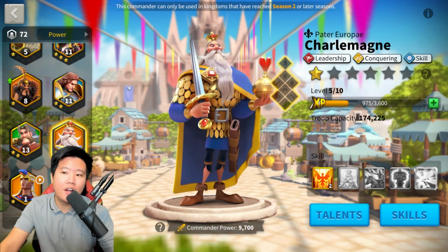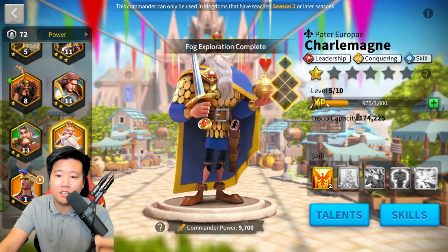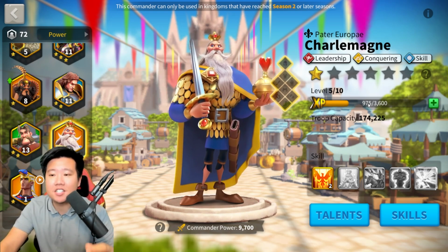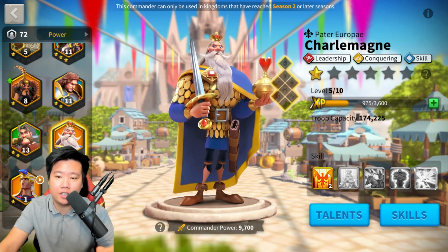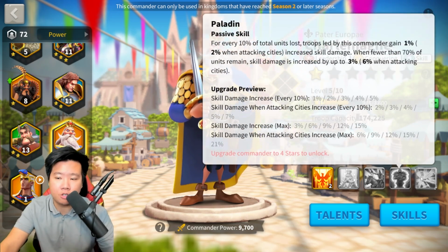Now, once you get Charlemagne in your first KVK, please do not use your universal sculpture on investing in Charlemagne. This is a commander that is absolutely trash. Nobody works on this. Nobody maxes out. People who max this out don't even utilize them. Please do not work on Charlemagne. You'll never have any use for this.